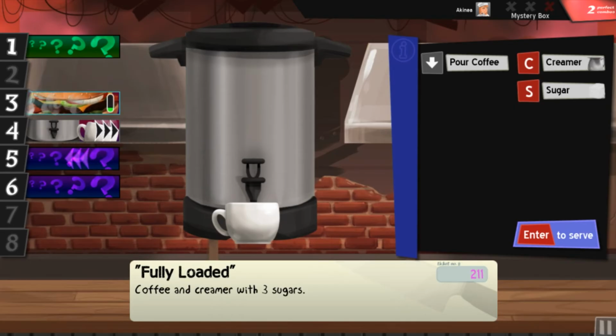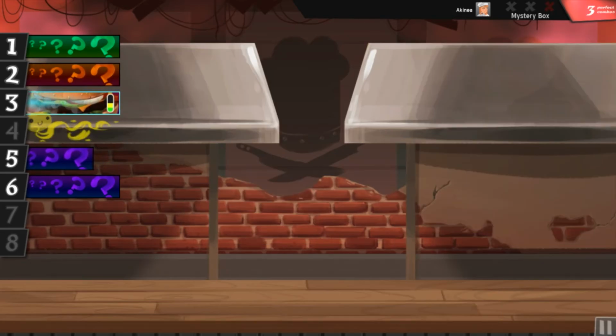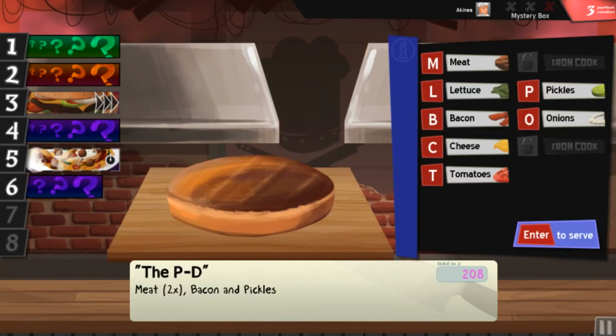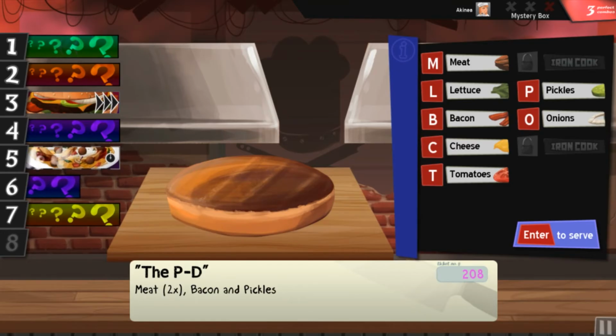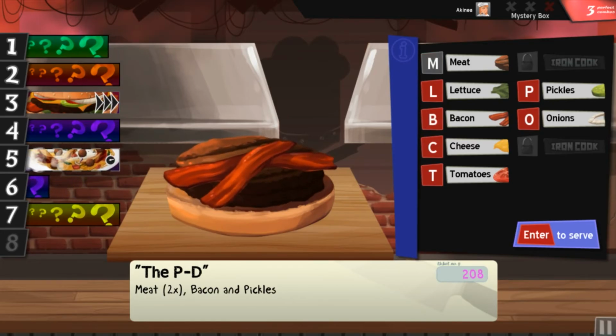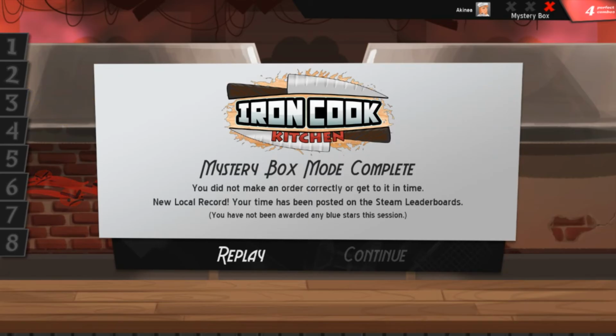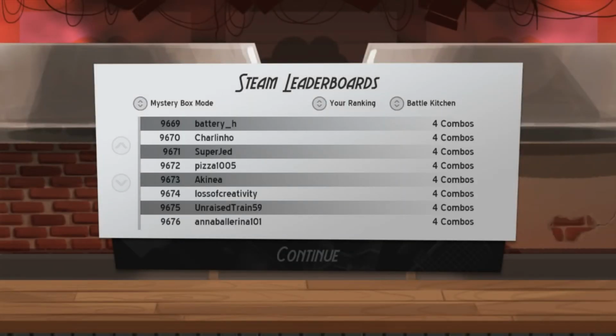How do I know when I've poured the coffee? Creamer and 3 sugars. Uh-oh, 5. 3. Okay. Meat, bacon, pickles. Alright, now 1. Whoops. How many did I get? 4. Not too bad. That one's really difficult because I haven't played with most of those before.